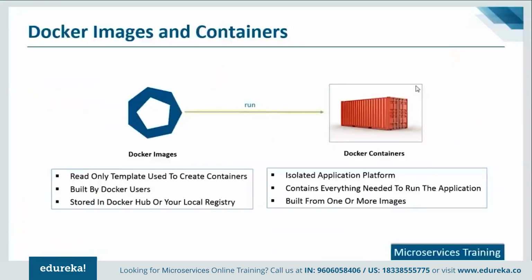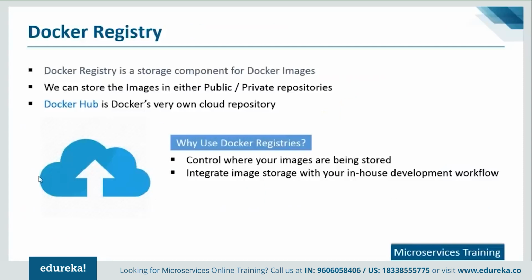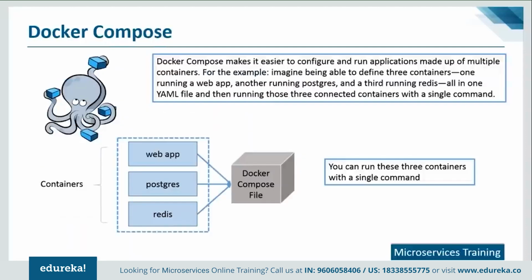So we have just discussed what exactly is Docker, what are images and what are containers. I've also executed practically. I told you how you can pull an Ubuntu image and create a container from that. Let's move forward and we'll focus on Docker Registry. Now, I won't spend a lot of time on Docker Registry because it is nothing but a storage component of Docker images. Docker's own cloud repository for Docker images. Similarly, you can have either public or private repositories on Docker Hub as well. So it's basically a storage component for all of the Docker images.